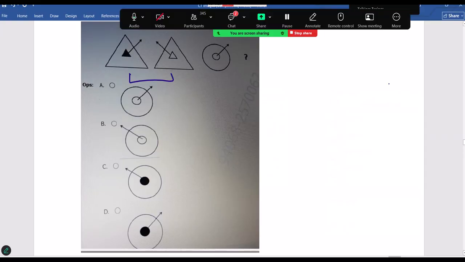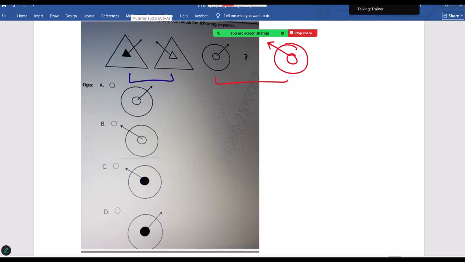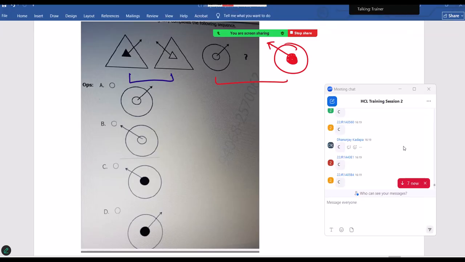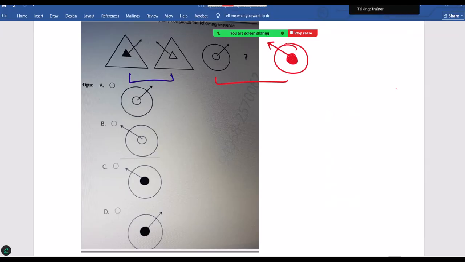These two follow one logic. Now similar logic we need to apply. When this is right, it should be left side. So this should be the arrow towards the left side, as it is right side here. One shaded, one unshaded. This is unshaded, so this should be shaded. So which option? C is correct. Somebody said D. No, C is correct here. Image based question this is.